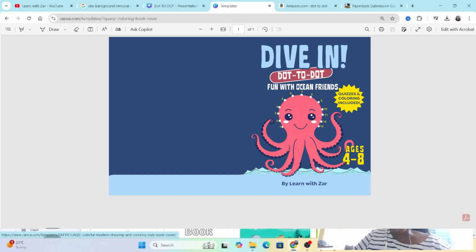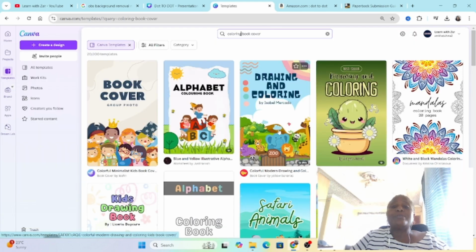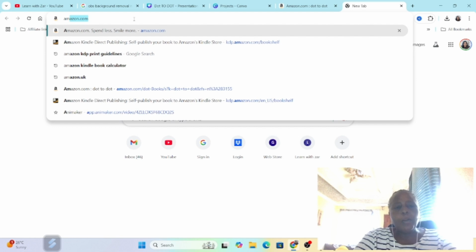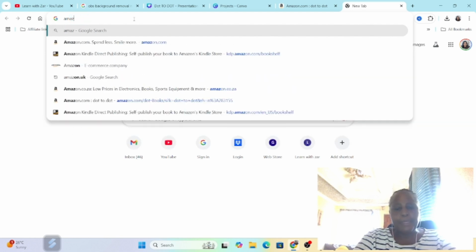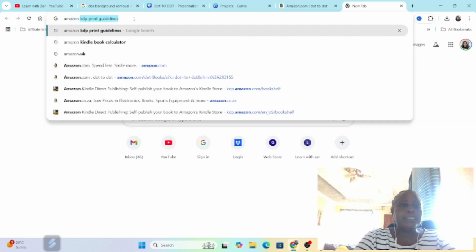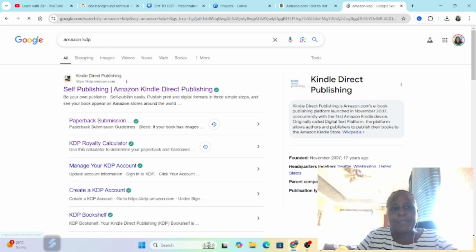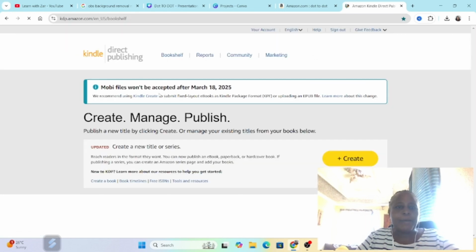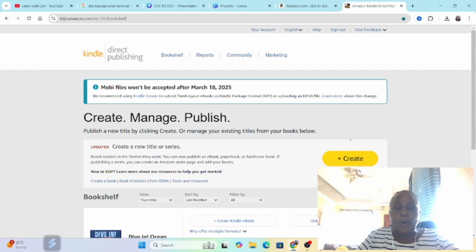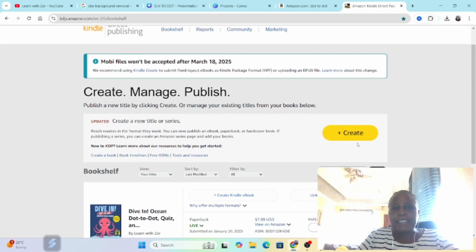Once you've downloaded a book cover like this one that I've created as a PDF and it's ready for Amazon KDP, and you've downloaded your PDF book, you are ready to go to Amazon and create an account. You're going to look for Amazon KDP and create an account. It is Amazon Kindle Direct Publishing, the self-publishing platform, and it will open up and ask you to create a brand new account.